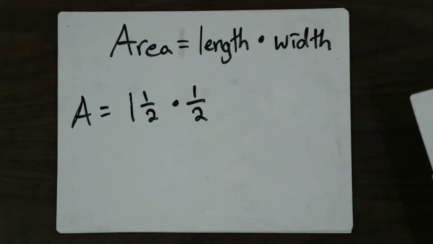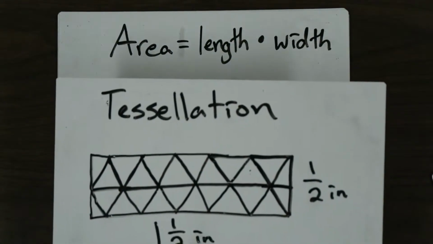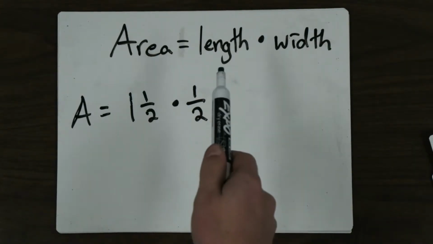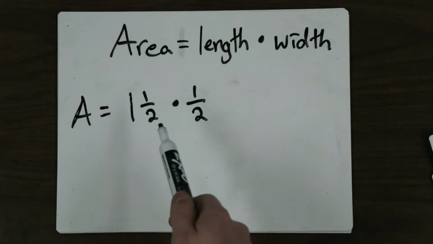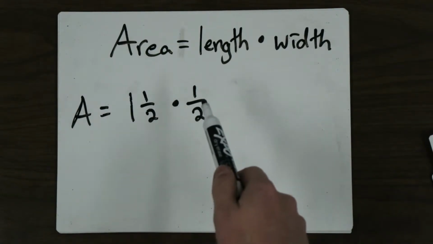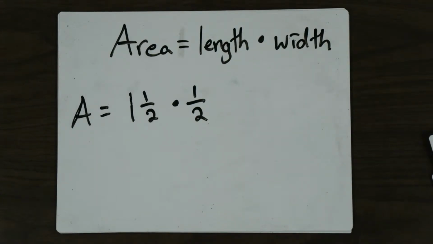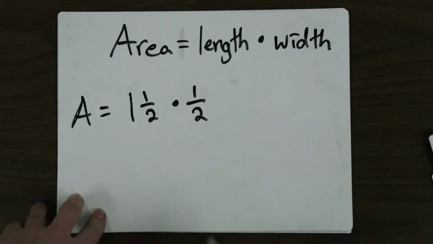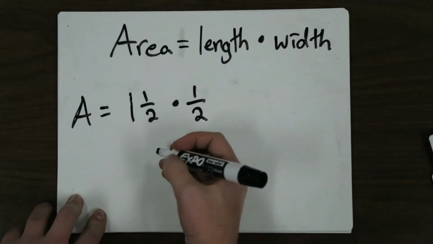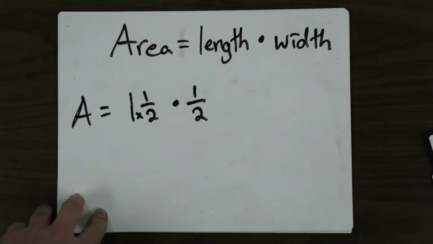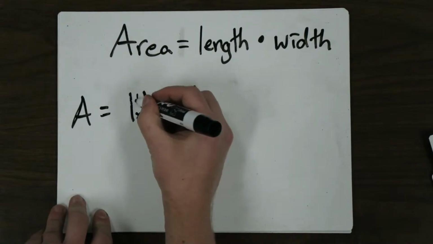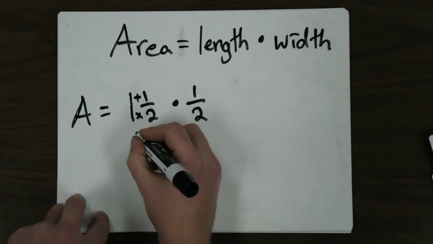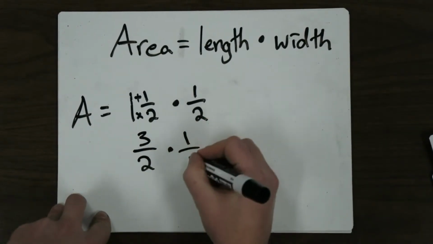Now, if I want to find the area of this tessellation, I want to find how much space this tessellation takes up. If I want to find that, I need to take the length and multiply it by the width. Well, remember my length is 1.5 and my width is 1/2. So I would multiply these two numbers together. Now, just like when we're multiplying mixed numbers, I have to first make sure they're both fractions. This one's already a fraction, so we can just leave it be. This one I need to multiply the denominator times the whole number. 2 times 1 is 2. And add the numerator. 2 plus 1 is 3, so I can rewrite this problem as 3/2 times 1/2.